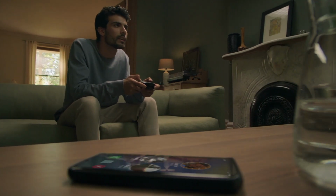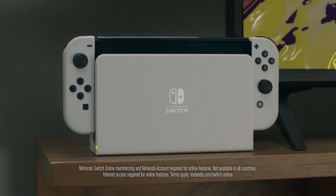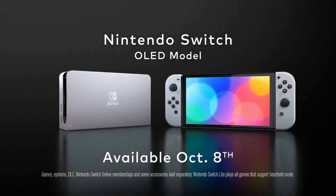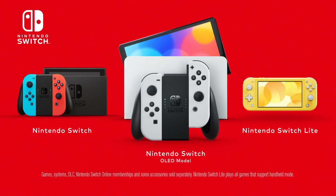That said, for most people, if they were to ask me if they should buy a Nintendo Switch OLED model, I'd say don't bother with this new model unless something is wrong with your current Switch or you're really into the new features and have the extra cash sitting around. But those are my thoughts on the Nintendo Switch OLED model.